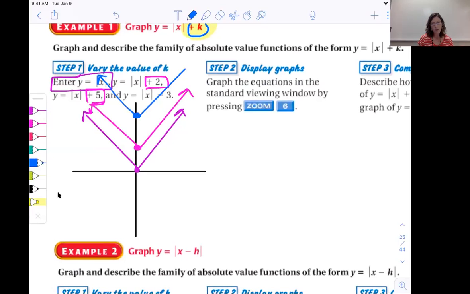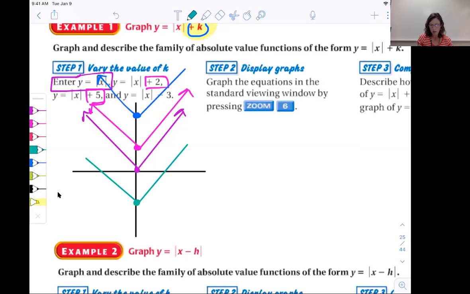Annabelle, what happens with the minus? It will go down. Yeah, it's going to go down. So it falls on the y-axis. It goes down. So the minus 1 would go down. So if you graph these in your calculator, this is what you should have ended up seeing. So you have all these V's on the graph.